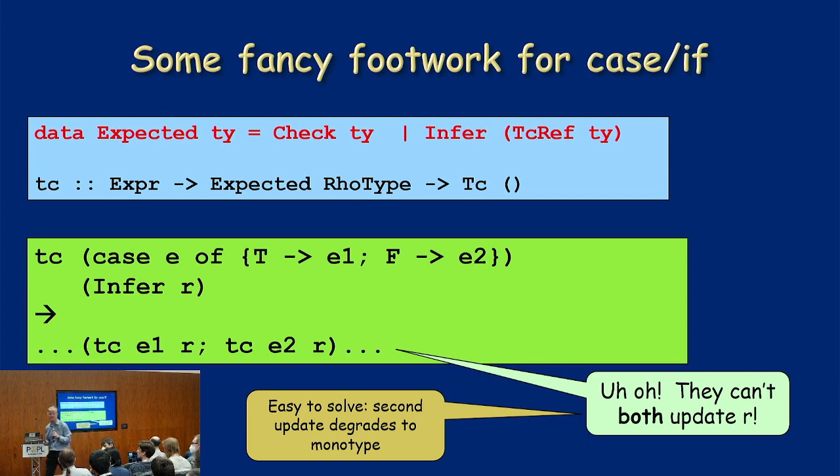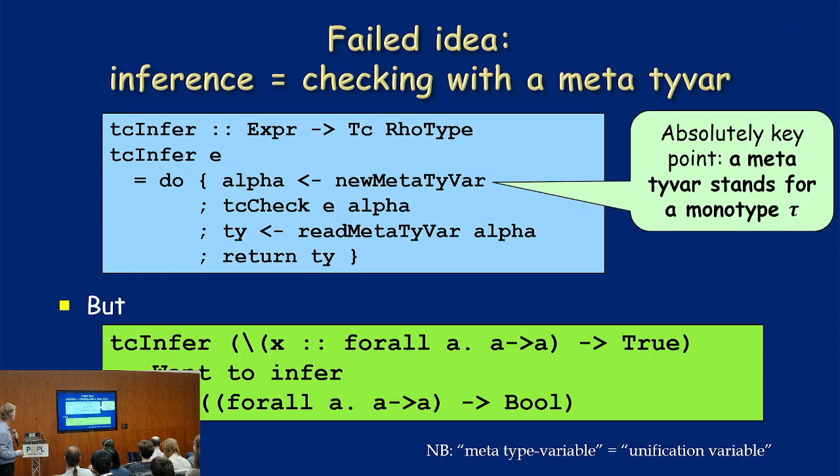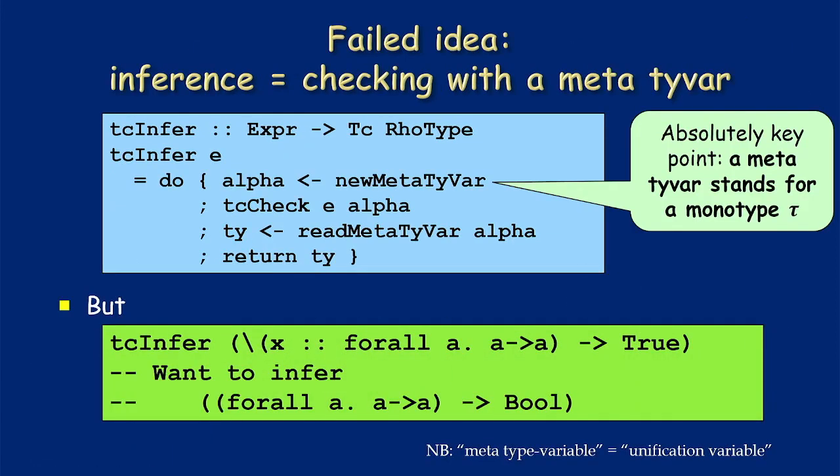So a few slides ago, you were telling us that it's a bad idea to try to pretend that the two cases of bidirectional type checking and inference are the same thing, because we can't encode type checking, this failure, we can't encode it as checking against a fresh variable. Yes.